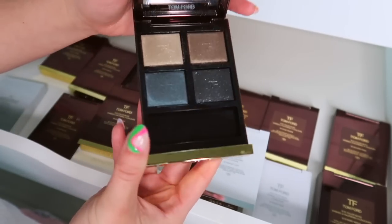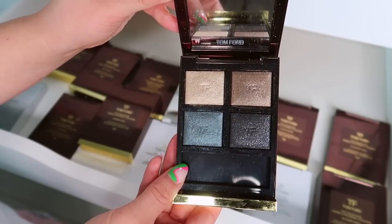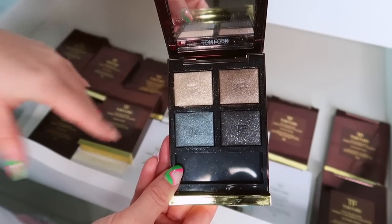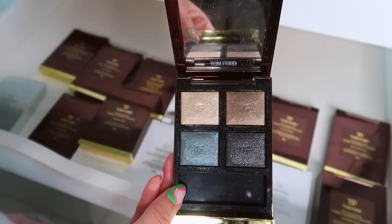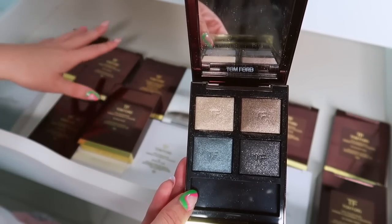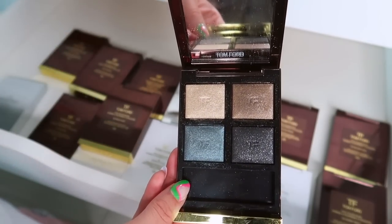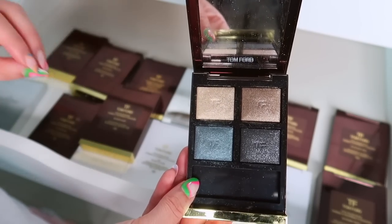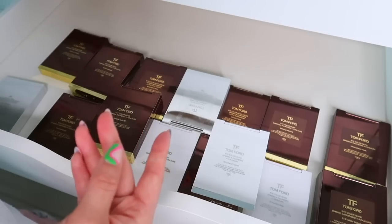Let's start breaking into the quads. First up is Metallic Dream — so beautiful. I really love the formula. It's not one I reach for all the time, but this gives a really Tom Ford-esque kind of smoky eye. I haven't played with my Tom Ford quads recently but opening these up is really inspiring me to play with them again. I would hold on to this one — I think it's beautiful.